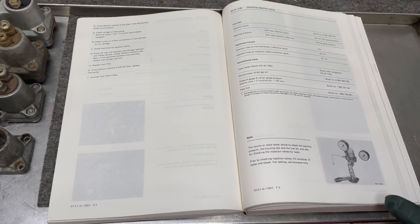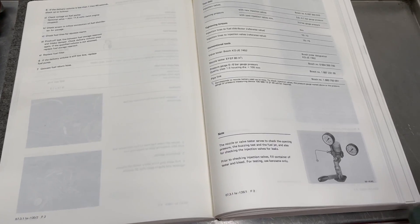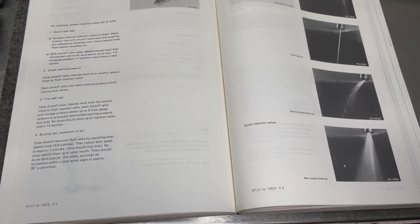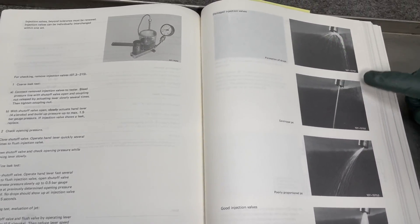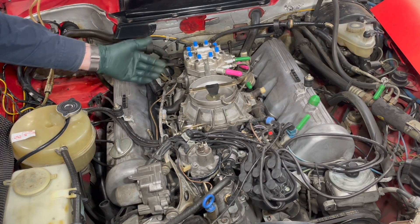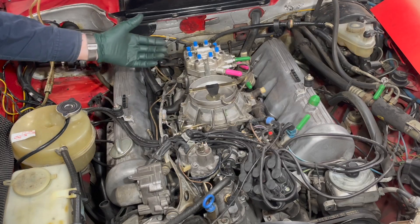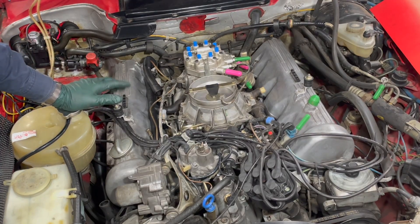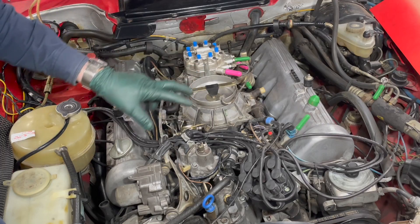I think you may find this interesting. The factory manual for the M116 and M117 engine actually shows a tester very similar to the one I produce, and it recommends using it to test and clean your injectors. And it gives a very nice breakdown of the different spray patterns — from real bad, squirting off to the side, down to a well-proportioned spray pattern. So you can see most of them were squirting fuel, which means the engine's going to run, but maybe you're wondering why your fuel economy is so lousy, or why there's a really bad smell when you start the car up in your garage, or why does it smoke so much. A lot of it has to do with those fuel injectors.